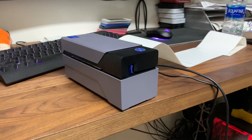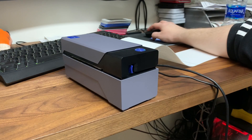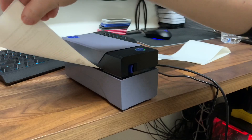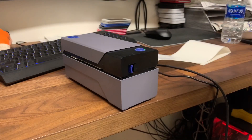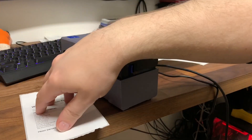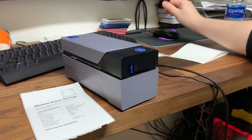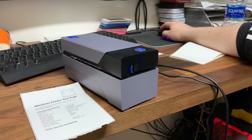I just installed the drivers from rolo.com. Very simple — it's a zip file that you just download, click run, and it basically installs itself. Now it's up on my monitor. I'm going to manage it, do a print test page and see what that does. See how easy it is to rip — not bad, looks like it's nice and clean. That was actually very easy to set up. I just have it plugged on the front of my computer via USB, and it installed everything with no issues. Let me go ahead and print a label from eBay or Amazon and see how it prints.